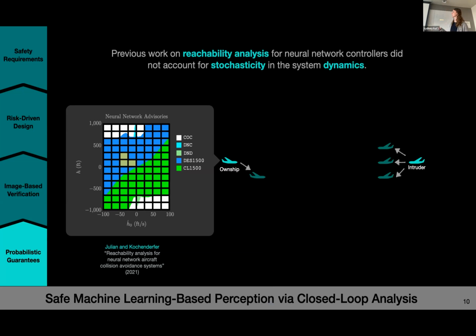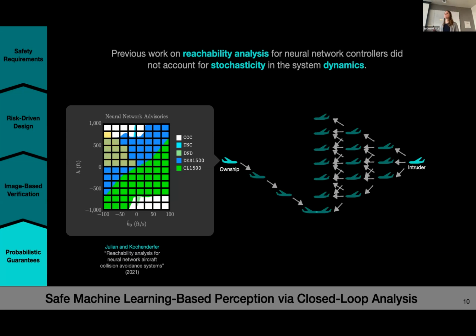So for simplicity, we're just going to assume that when the ownship is told to descend, it just descends in the same way. But now we're going to relax this assumption a little bit on the intruder, because the intruder is just another aircraft that's flying in the airspace. We don't actually know the trajectory that it's following. And so it's possible that it will just continue in level flight at the next time step, but it's also possible that it might climb or descend. And so in order to account for this, we can actually just incorporate all of these possible outcomes into our set of reachable next cells. And then similarly to our trajectory rollout, we can continue to repeat this process for some desired number of steps.